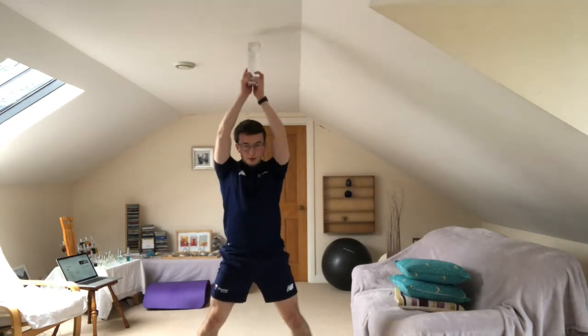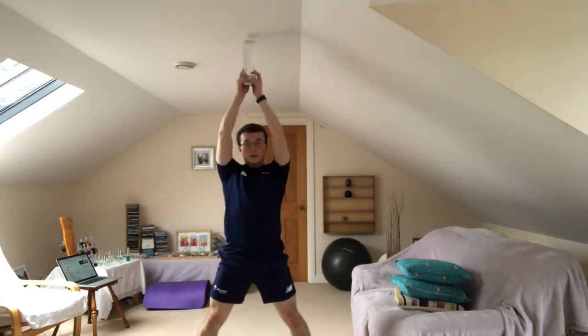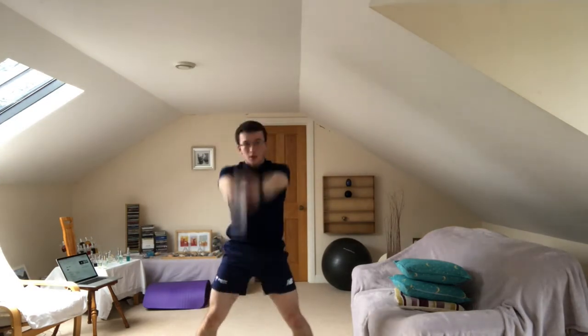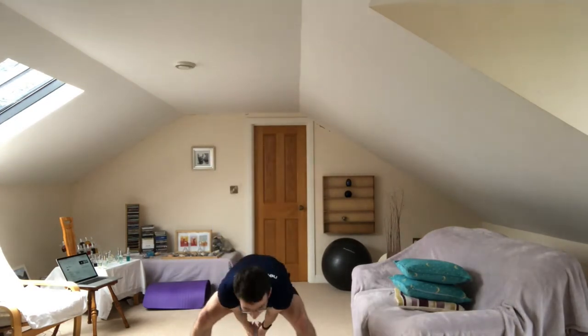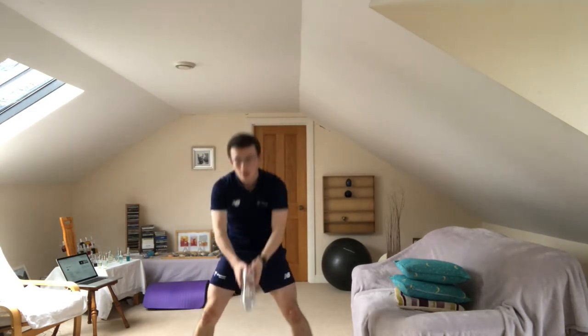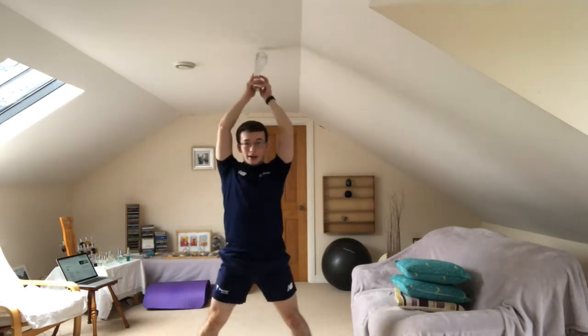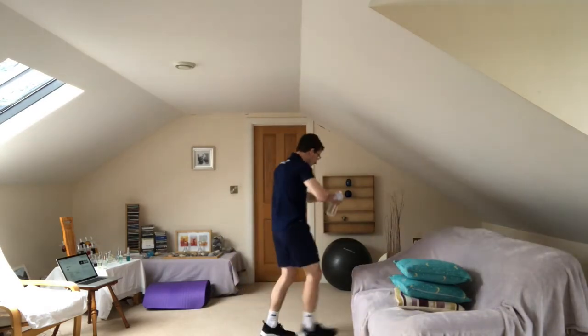Just go all the way up to the ceiling. Perfect. Excellent, really bend down. That ball should come all the way behind you and come up, so not just to here, it has to come all the way behind before you come forwards. Okay. And 5, 4, 3, 2, 1, and stop there.